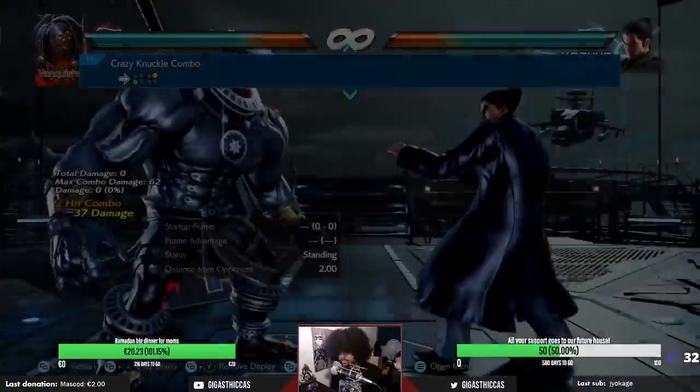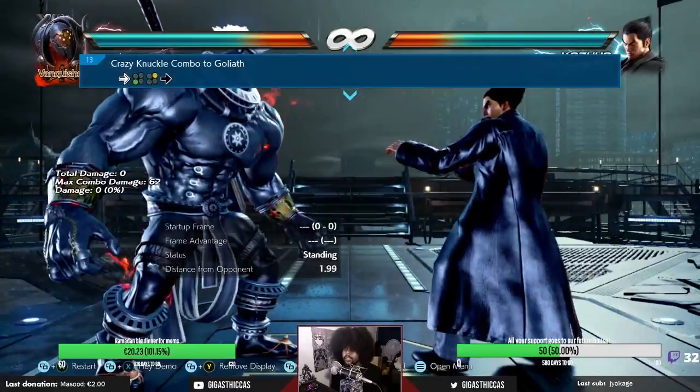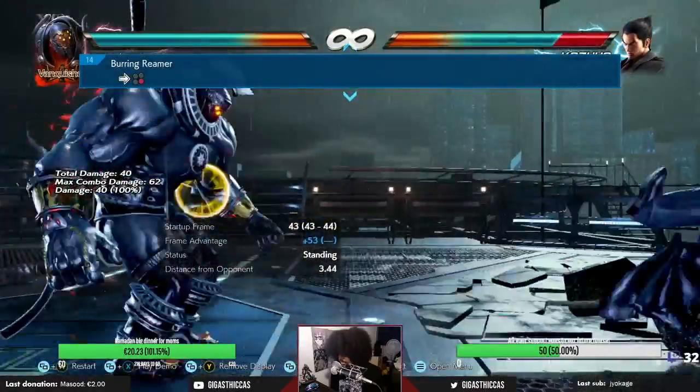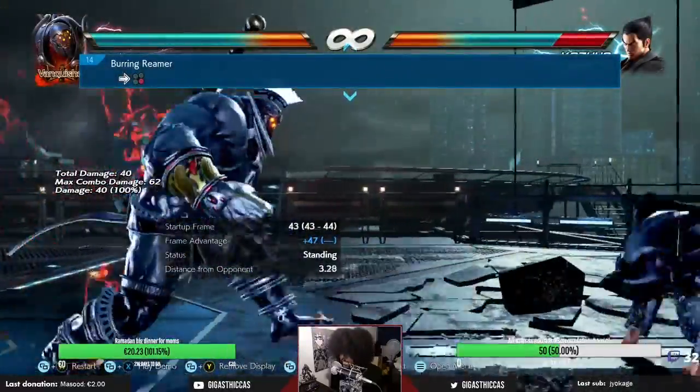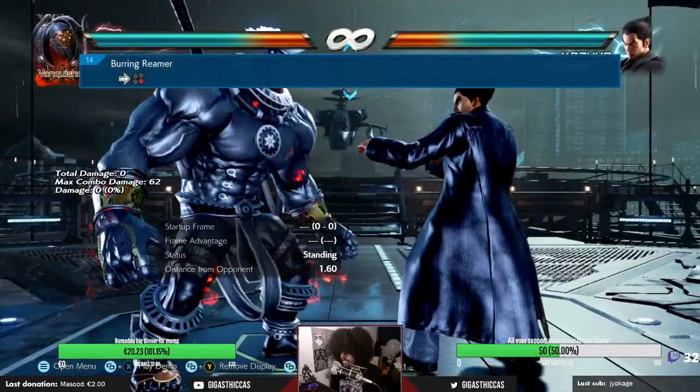Yeah, decent pressure tool. It's amazing. And you can charge it for Goliath. I like it. Burning Reamer. Yeah. Nothing wrong with 4-4. It sometimes has some awkward tracking, but I like it. On block it is +24.